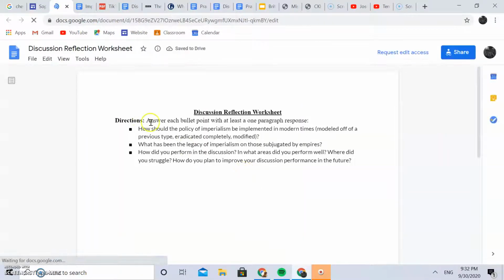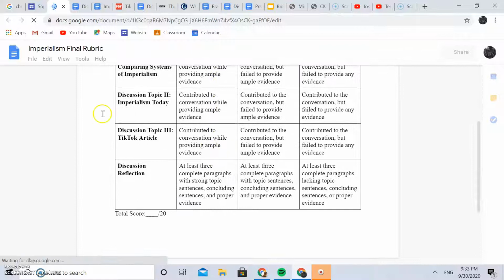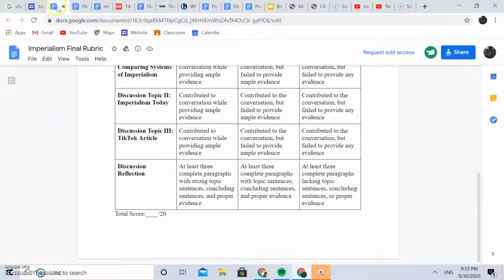So when you go back to the discussion reflection worksheet, they're also supposed to answer these questions in just a summary kind of paragraph format. This is for the students who aren't as effective in discussions. They're a little bit more shy, so I do account for that in the rubric to try to help them out a bit. So the basic questions we go over are these. You guys can read them. Sorry, I only have 15 minutes.